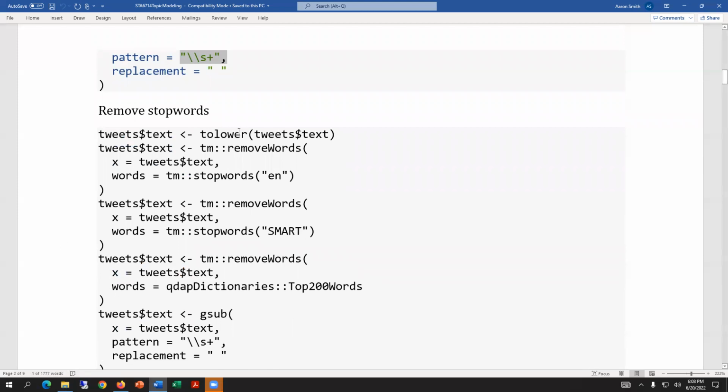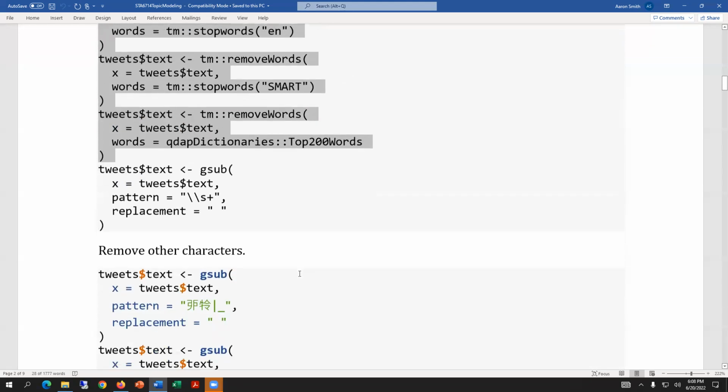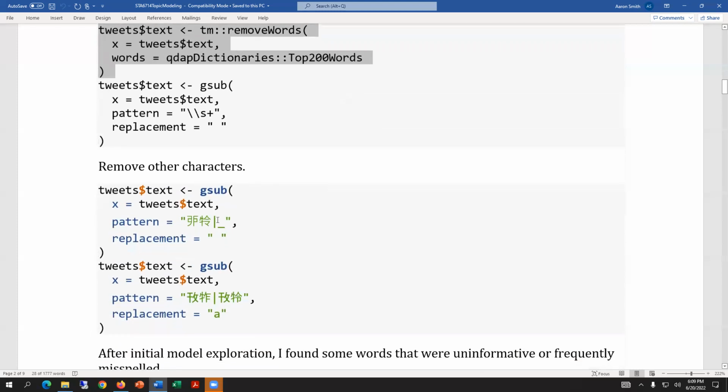All right, so you're putting everything to lowercase, removing stop words. And then I'm just removing things specific. Microsoft Word displayed these characters funny, so this is not actually what was in the data set.